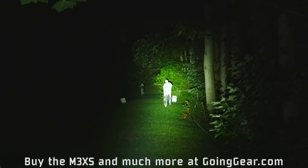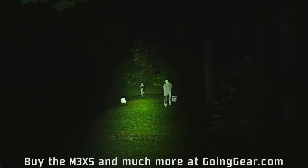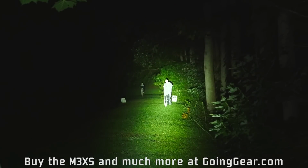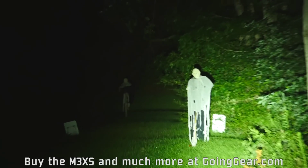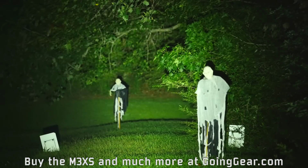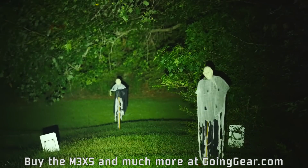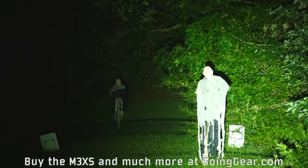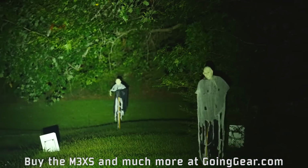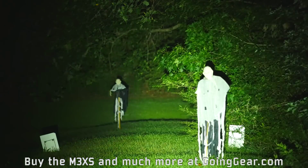Alright, so this lens picks up where the other one left off. Let me show you the other couple outputs. And now let's zoom in so you get an idea of what you're looking like if you're looking through a binocular or scope or anything where you're going to be a little bit more up close. This gives you a better idea. You got that nice focused view of what it's going to do at a distance. So it's like sunlight out there. I mean, there's a ton of light coming out of this thing. Nice, really compact, bright hotspot.